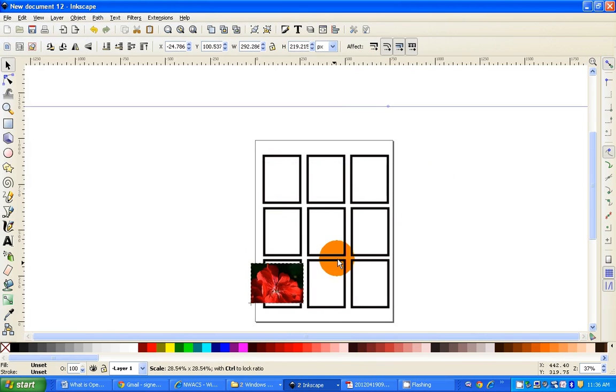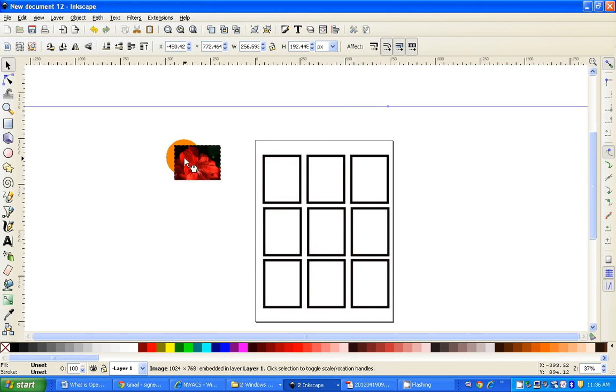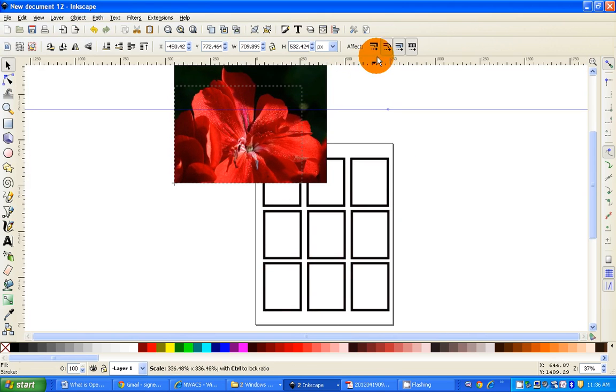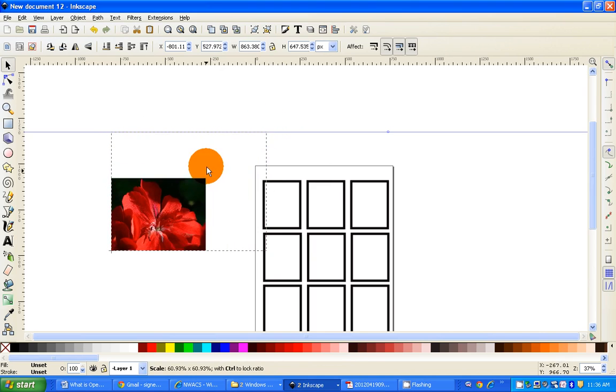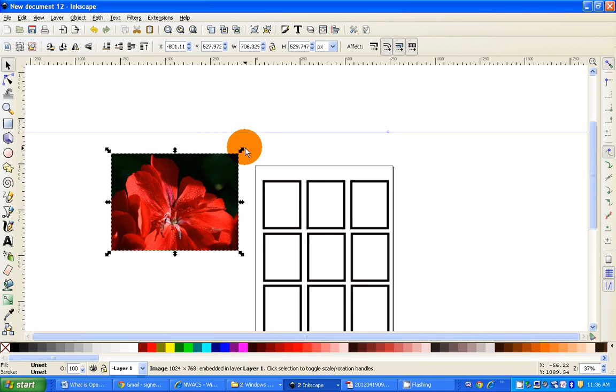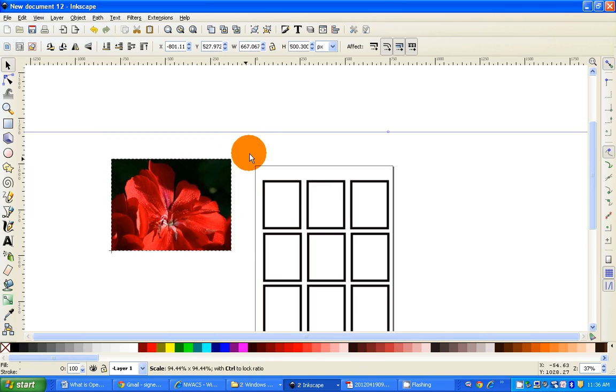So I'm going to shrink it down, and here's the other cool thing about this. Wait a second. Let's just look at that bigger for a second. If you double click, you can see that these corner control buttons have changed. If I click, click, click, click. This one means you can shrink it. If I hold the Control button down when I do that, it keeps it proportionate.